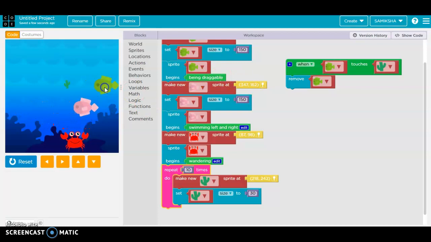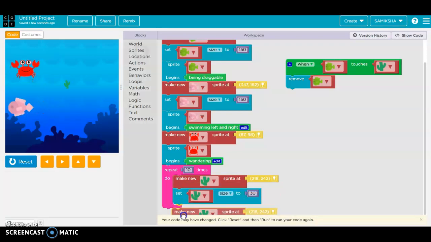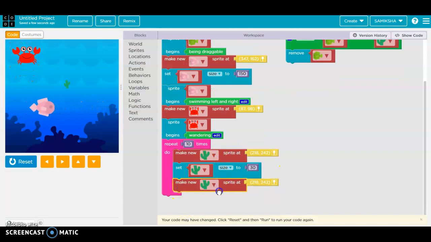Once again, this fish is also not moving. Look, but so many should be. So what do we have to do? Let me copy all this so it can come here. It should be more.